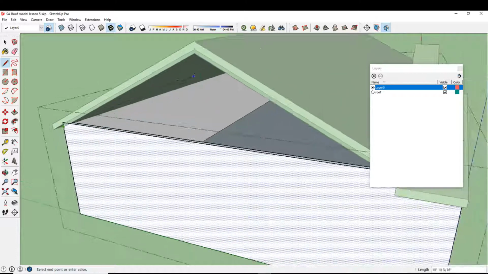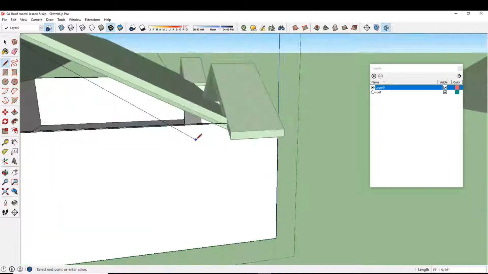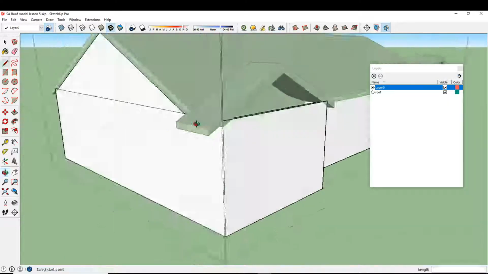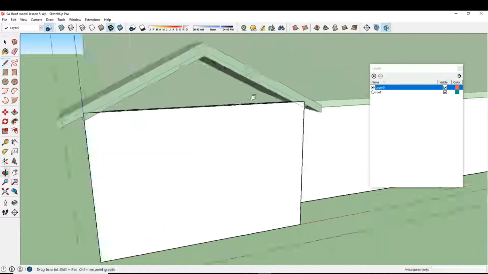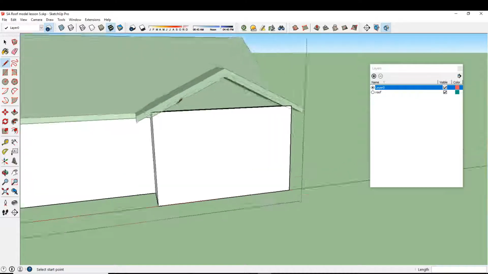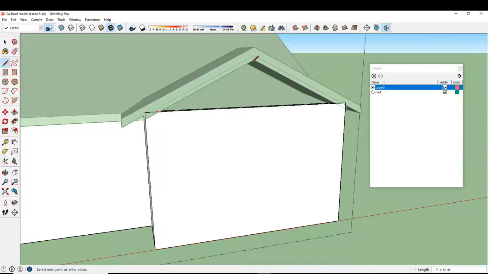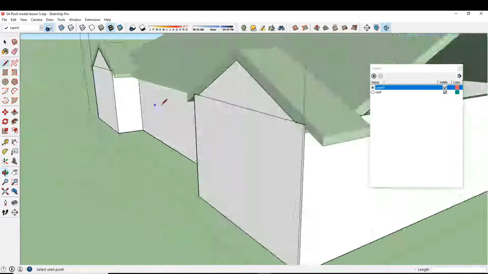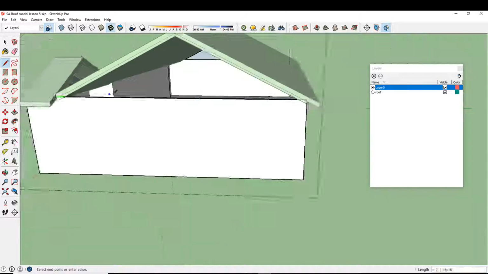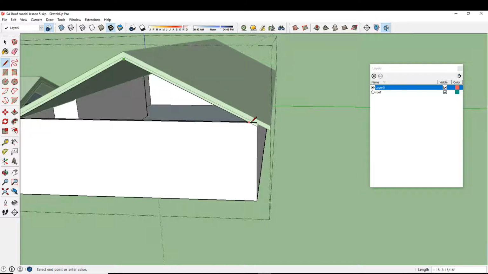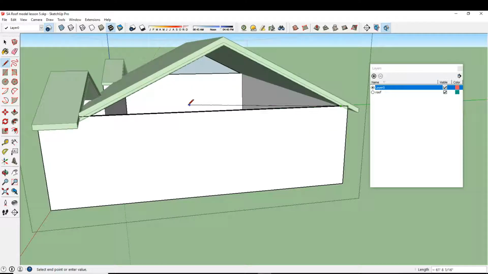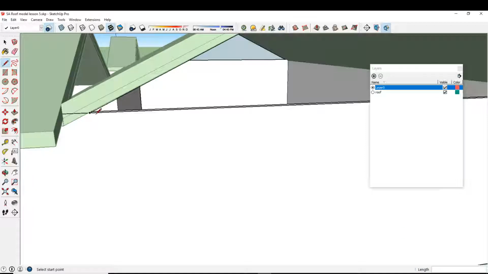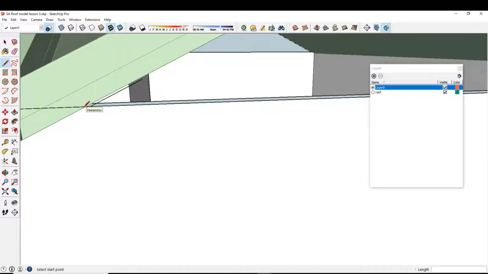And let's go ahead and draw a line here. There, and let's go ahead and do this one here, and let's do this one over here. And I missed something there. Let's try this one more time. Yep, it's a little off.